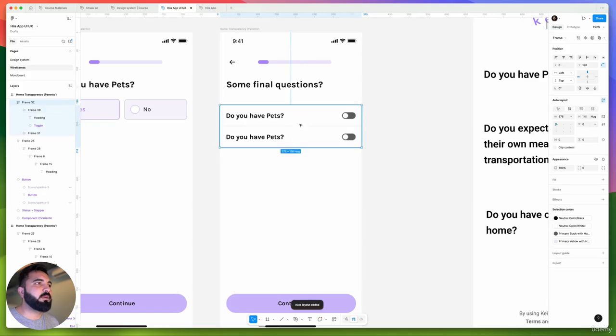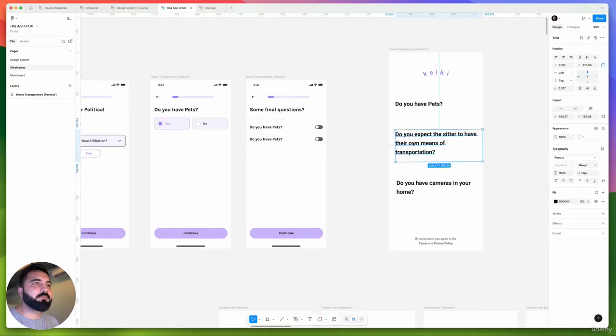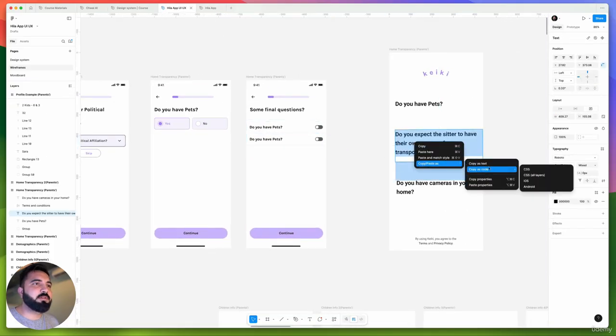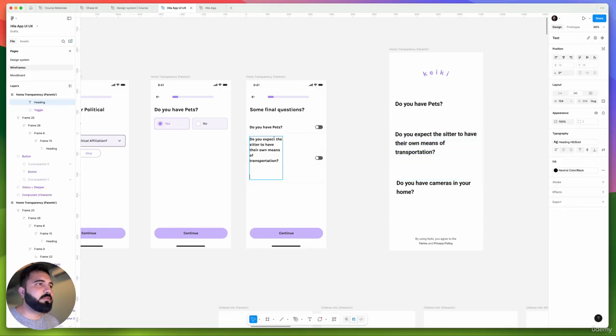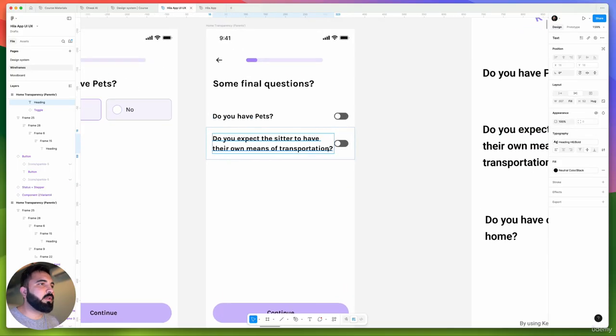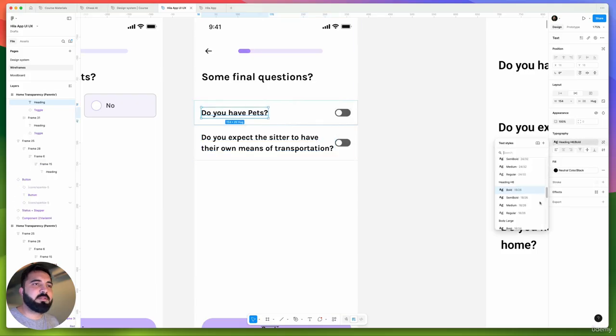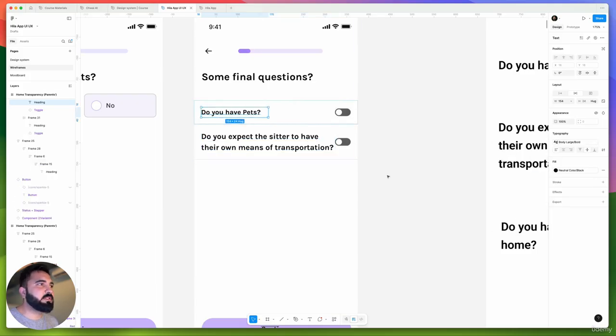This time I'll give an auto layout. Now let me copy the text here and paste it here. It should be file container. Yes, but maybe I can decrease the text a little bit, maybe 16 pixel here.